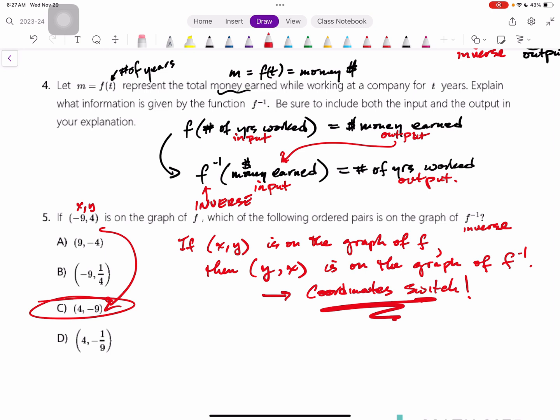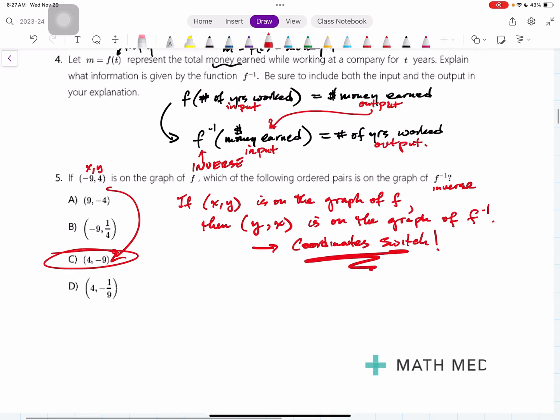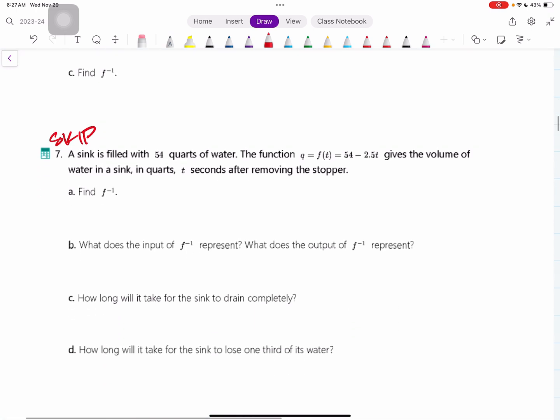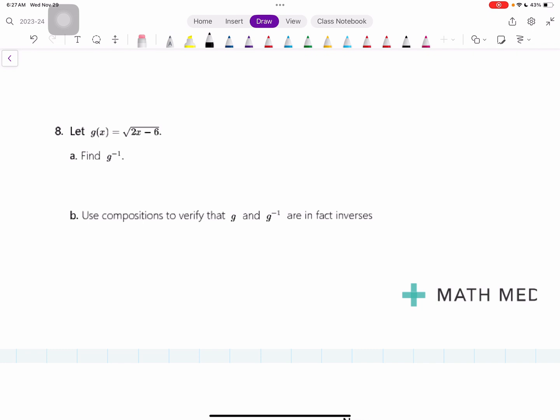Again, I put all the main ideas in red in my lessons, so you might want to focus in on that. We're skipping 6 and 7, so let's just go right to 8, and then we are done. This is actually a shorter homework assignment. Finally. I know you guys are going, thank you, God.